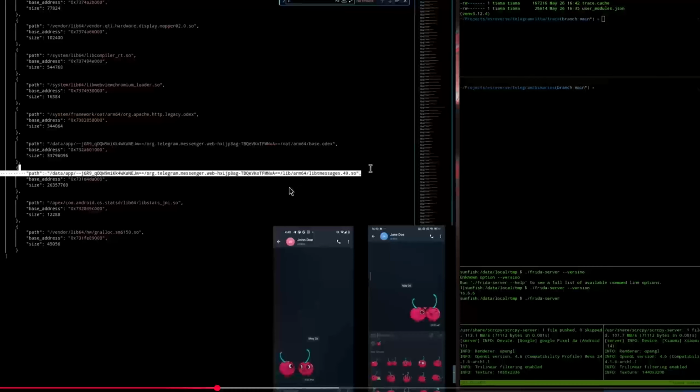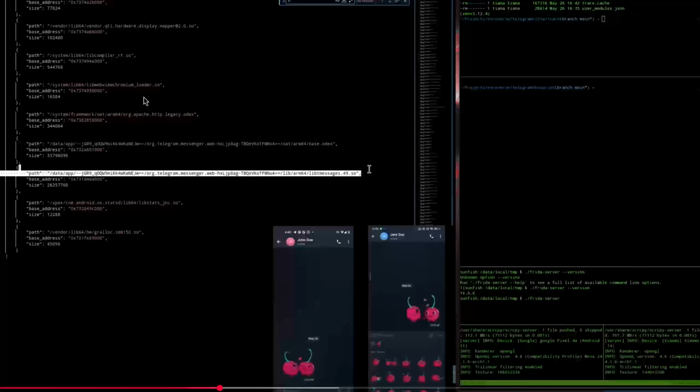Modules that are under the system or vendor directories, however, can be extracted without issue. So within that JSON file, you'll notice two critical Telegram-specific files: the base odex file that we want to get, and also the libtmessages native library.